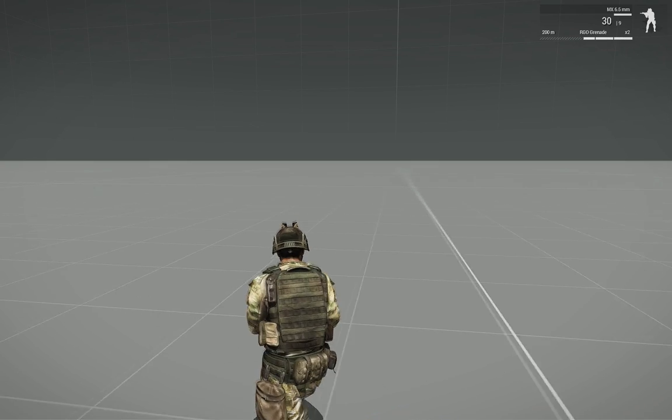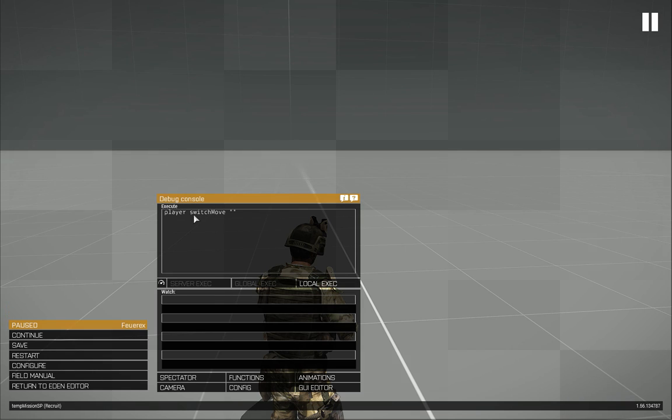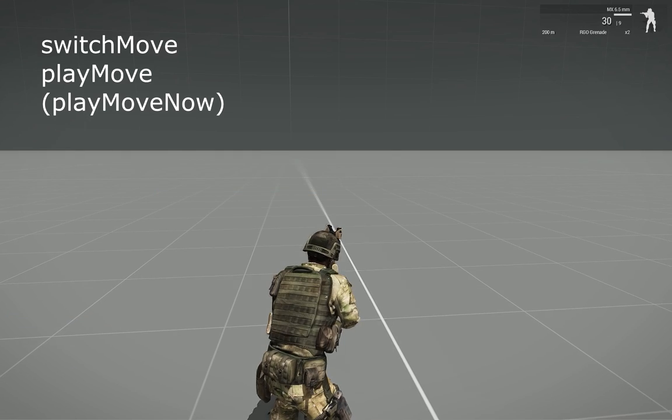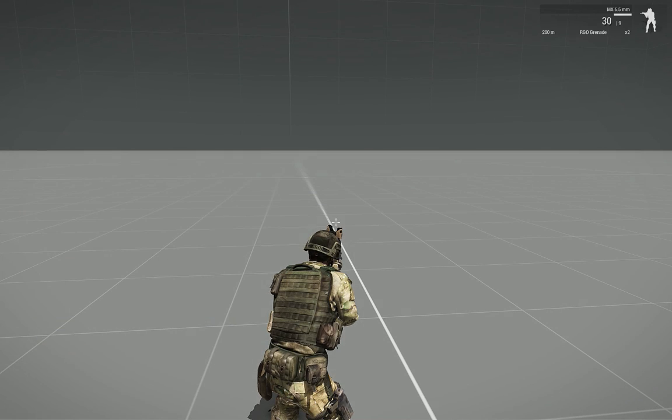So you have tested that the animation is not playing at all, or it makes the soldier put his weapon on his back or lie down to the ground, but it's definitely not what you want. In that case you should try all 3 mentioned commands and not just one of them as I mentioned before, or try at least both Switchmove and playMove. It's possible that one command will not play the animation while the other one will. Yeah, you did all that but still get no results.